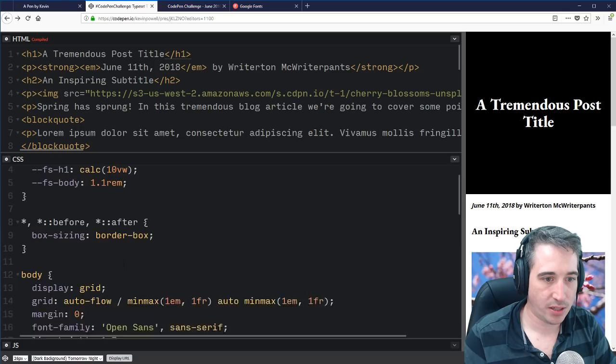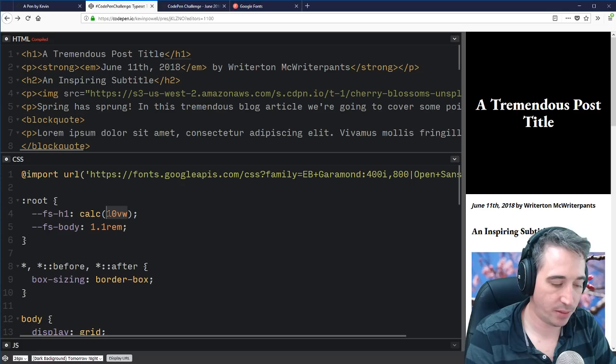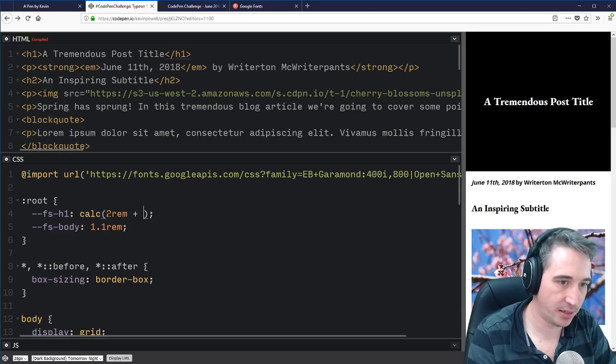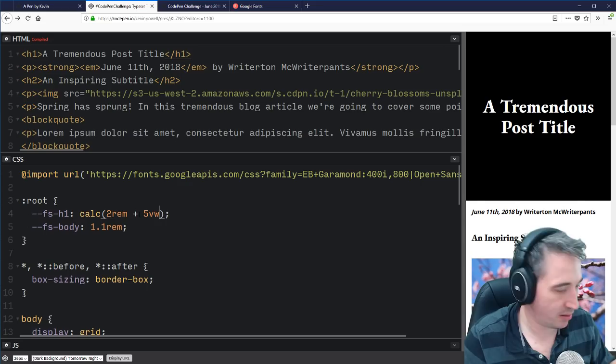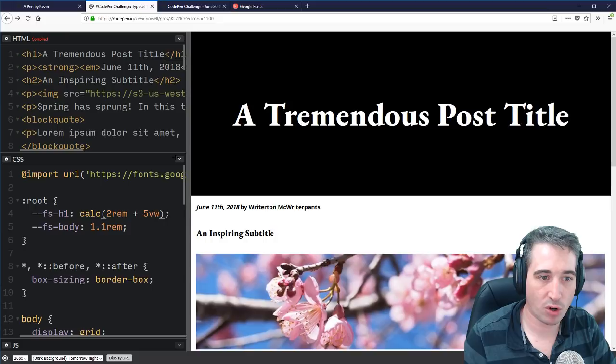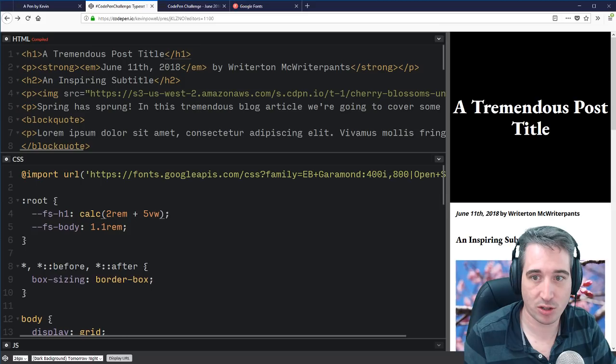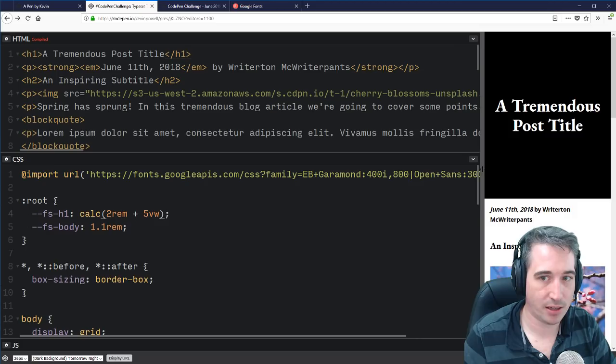So what I'm actually going to do here is, and this is sort of extreme. So this is why I use the calc, because I can do something like, say, 2 rem plus 5 viewport width. A nice thing about calc is that it can mix units together, which is super, super handy. So now as this gets bigger, it's growing in size, but it's not growing at such a ridiculous pace. And as it's shrinking, it's not shrinking at such a ridiculous pace either. And I'm getting down to a small enough size. I should have a little bit of padding on that, but I'm wondering what that would look like if it was italic.